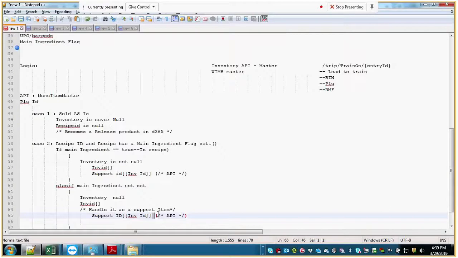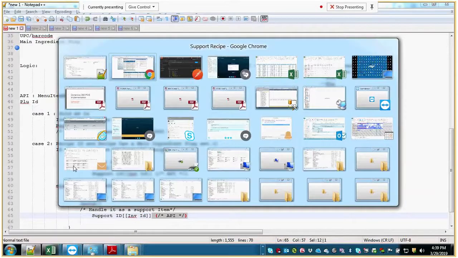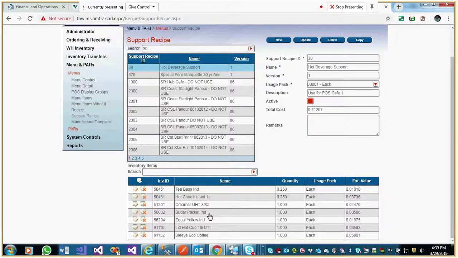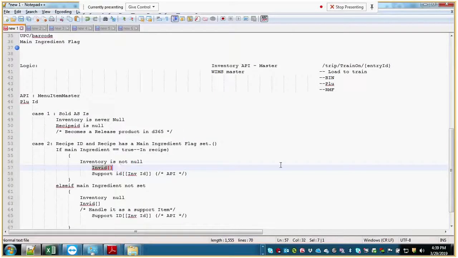And then let me ask you this: if line 57 has inventories, and those part of the recipe also support items, why don't you just return inventory IDs over there? Why do you have a second line? Because at the end, 57 and 58 are just inventory IDs, right? No, but there can be duplicate inventory IDs which are also in the support, right? No, which is good. You caught it. You can send a full list of inventory IDs in one shot.